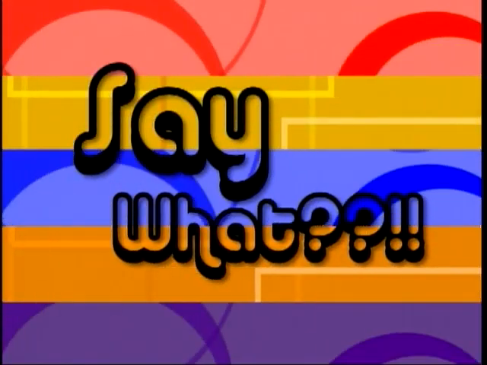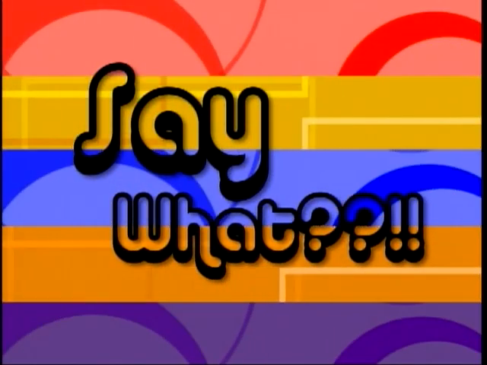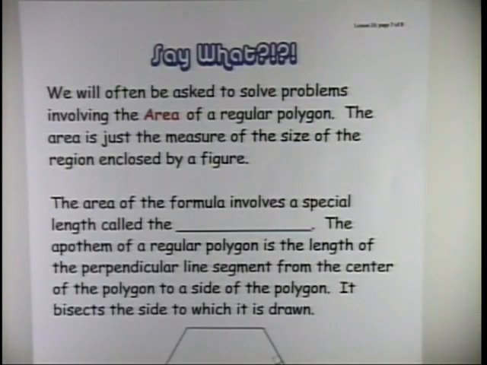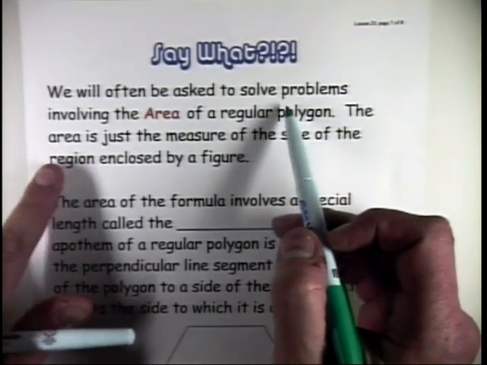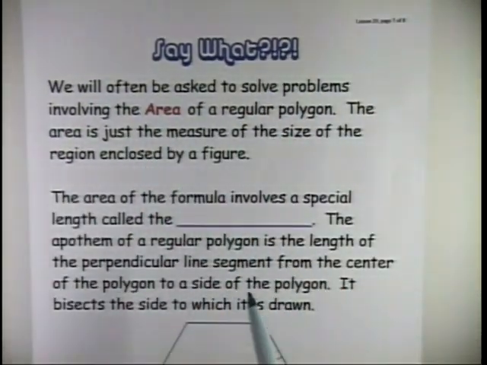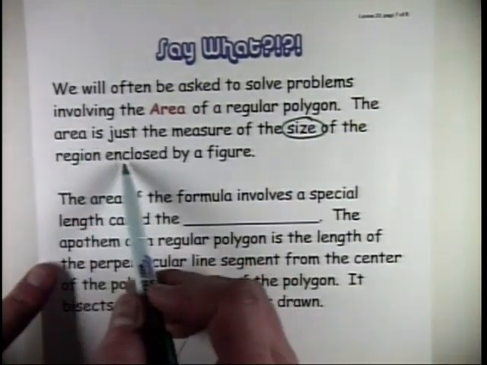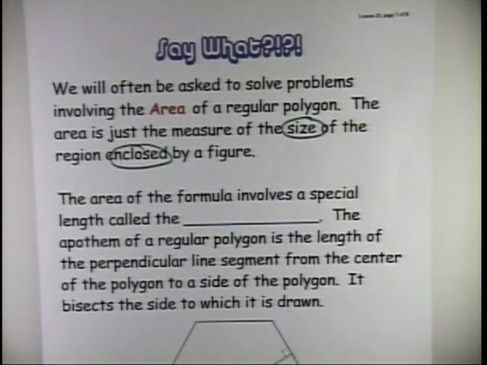Now it's time for the part of the show we call Say What? Okay, now we haven't looked at area yet, and it was in the title, so it must be time for area, and you'd be right. You're often going to be asked to solve problems involving the area of a regular polygon. Now the area is just the measure of the size of the region enclosed by the figure.